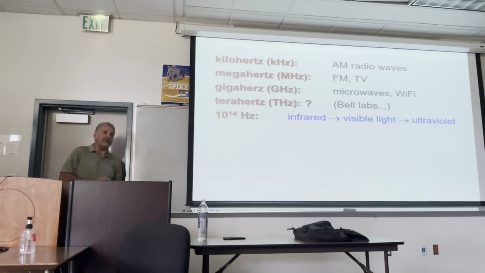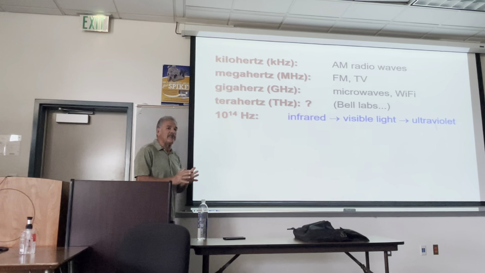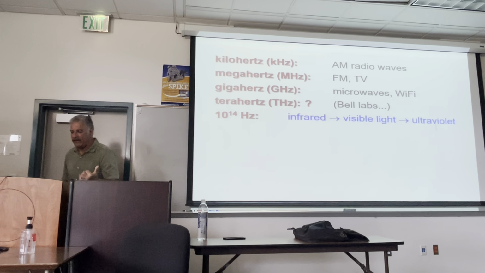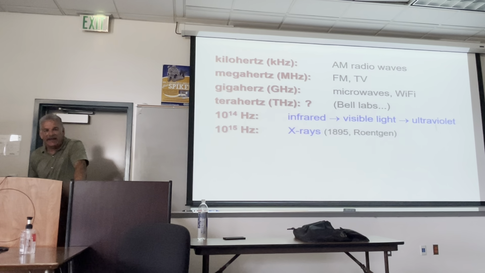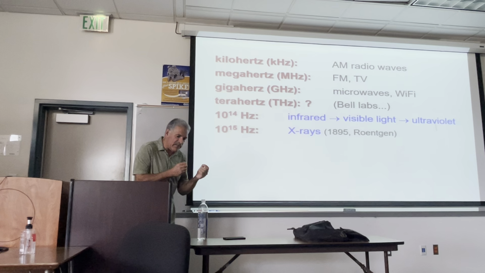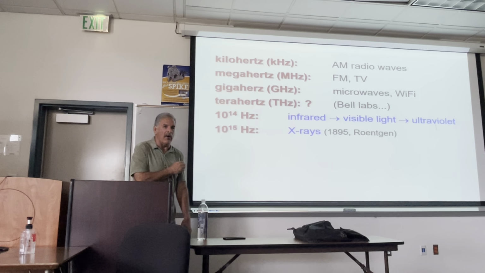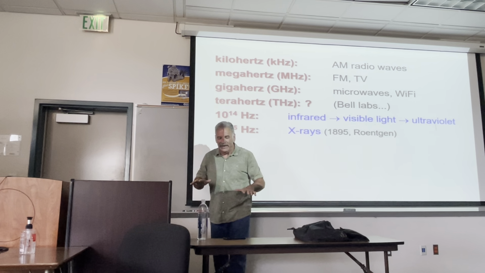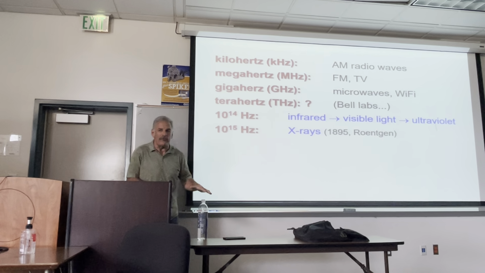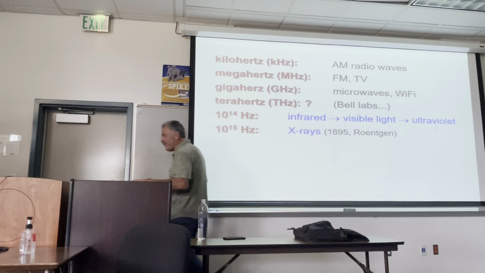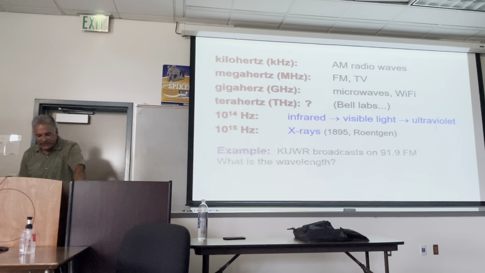Infrared, visible light, ultraviolet. So now we're beyond the spectrum that we can see. But we can use devices to give us that heat signature, right? Infrared's heat signature. Hunters use it at night. 10 to the 15th, X-rays. That can show us our bones. And when X-rays first came out, when Röntgen in 1895 made it a big deal, and then we learned to harness it, they would put them in stores, and people would walk in and X-ray their feet all the time. Incidence of cancer went up dramatically.